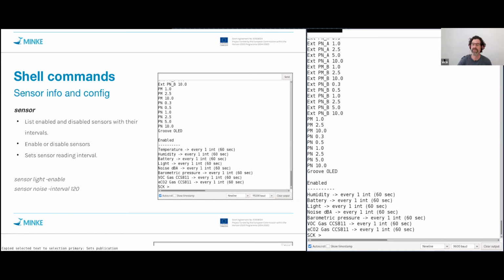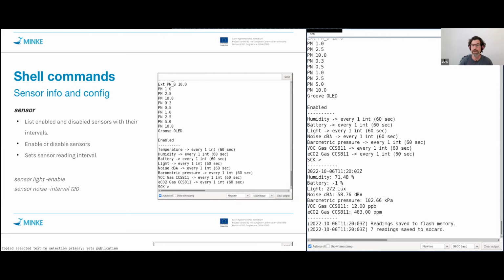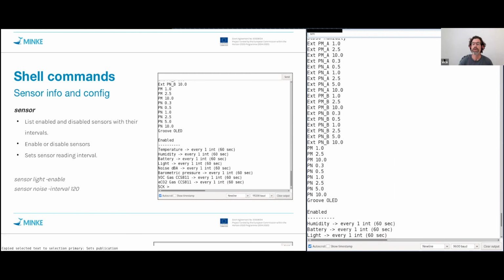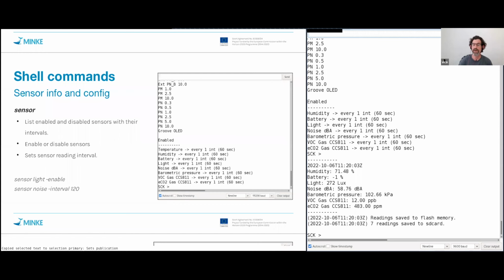If I change this, let's do it for humidity. The kit is outputting stuff. I'm going to make a parenthesis here to tell you a small tip. There is a command called shell.